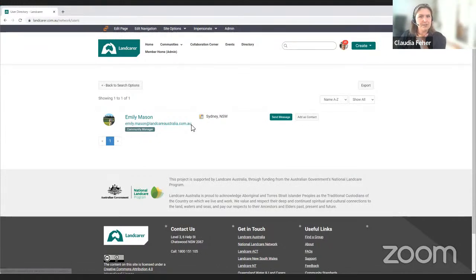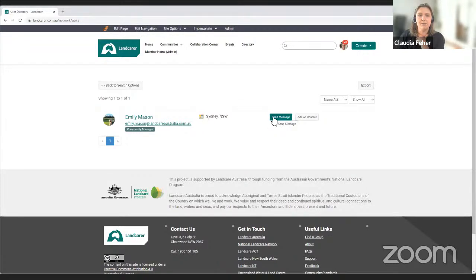Her email address is displayed here because she has that toggled on. If you don't wish to have your email address display in a search, make sure that you toggle that setting off, just because it will display here if it's not otherwise set to turn off.